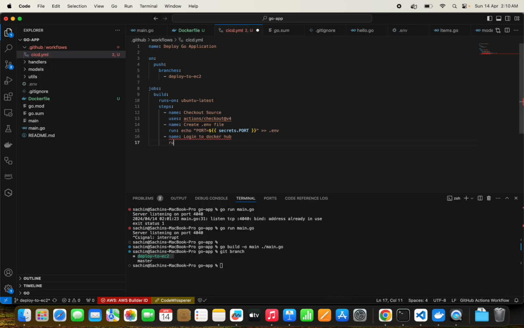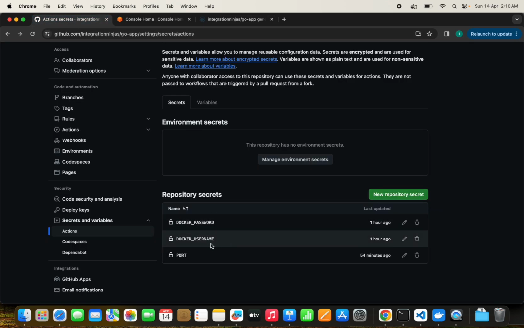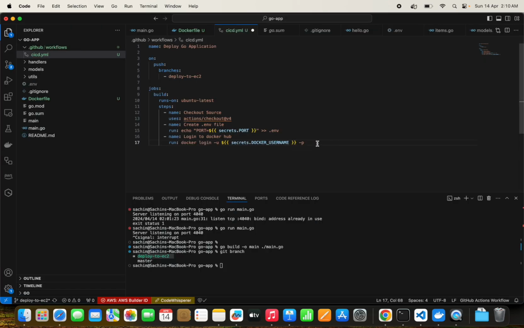Here I need to log into the Docker Hub. So I will write this command, docker login -u -p. So with -u, we need to add the username, and the password here. Okay, so let's write it. I will access these details from the GitHub secrets I have already added. You can also add your details like this, so they will not be accessible to any other person. And the password also, similarly, we need to write it here, secrets.DOCKER_PASSWORD.